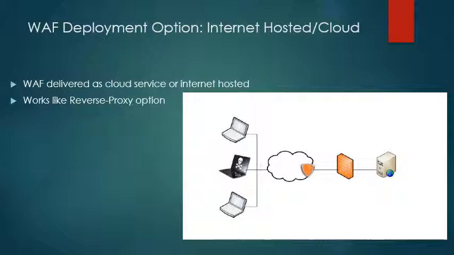The final WAF deployment option we'll be discussing is an internet / cloud deployment. This relatively newer type of implementation involves forwarding traffic to a cloud or hosted service where the service provider will scan and filter packets in a similar manner as a reverse proxy, discarding denied or malicious packets while forwarding approved packets to their intended destination. While newer than other types of implementations, this method of WAF implementation is growing at an extremely fast rate due to its relative ease of implementation compared to other options.